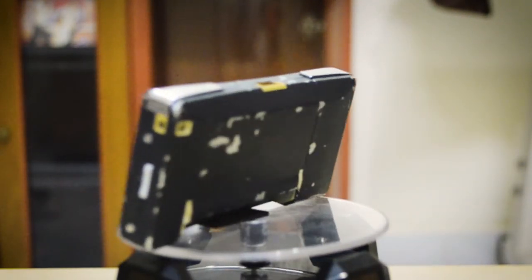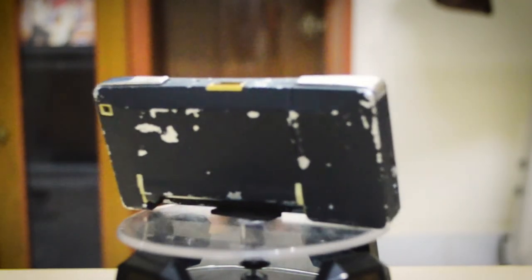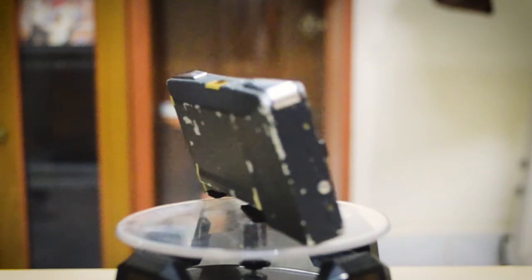So now, the Game Boy Micro is fixed. The only thing I need to do is to repaint this Game Boy. I will paint this Game Boy in the future.